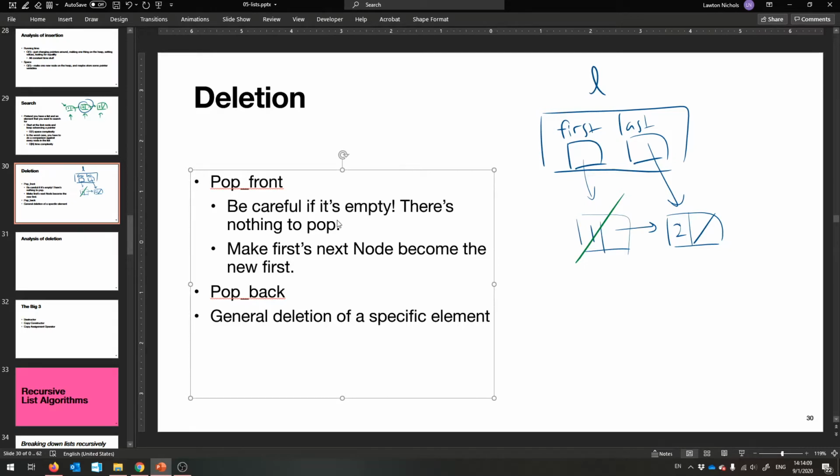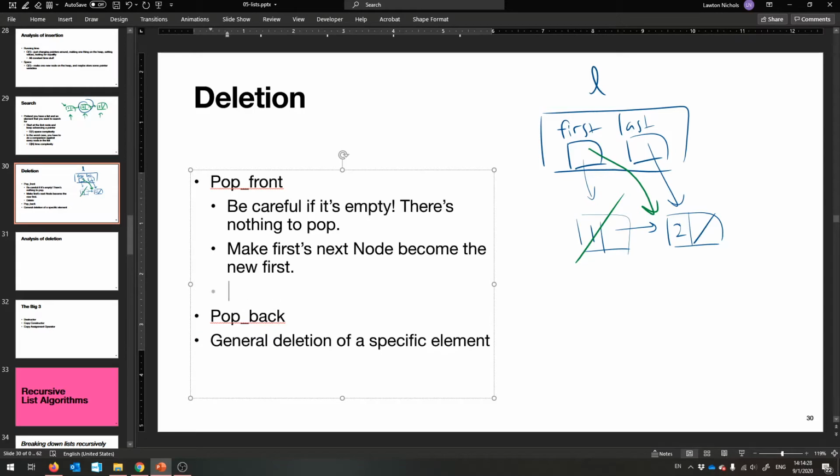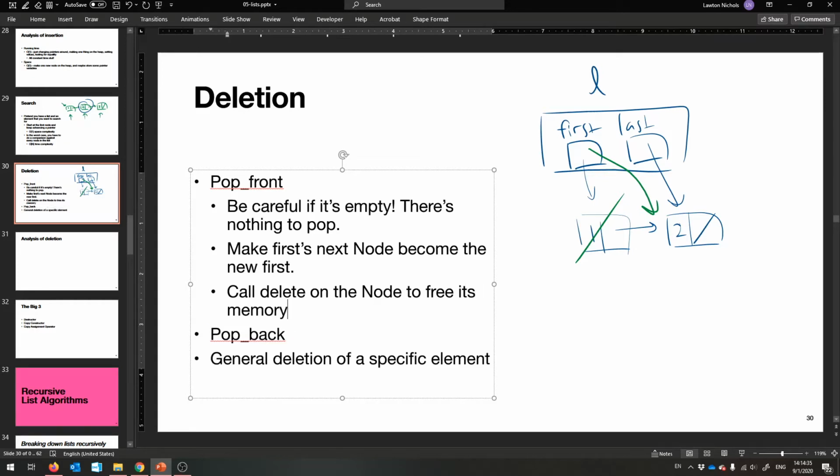Well, you're going to have to set first equal to first's next. Something like that. And so first is changing, and you're also calling delete on a certain node. You have to delete the actual node. Okay, so that is popping the front.